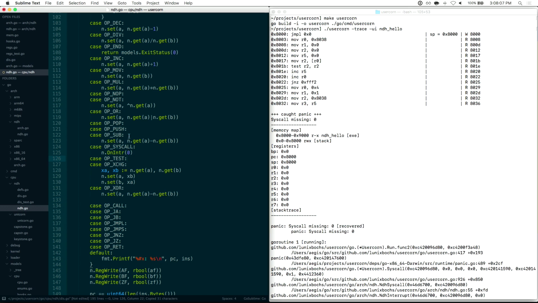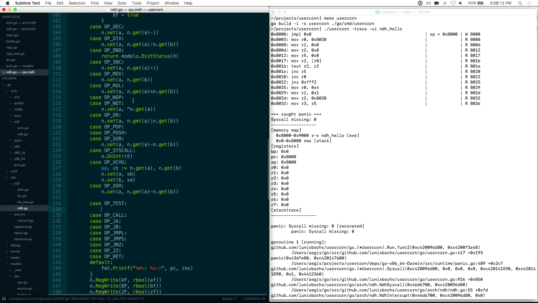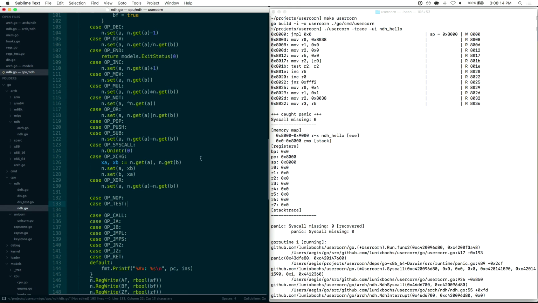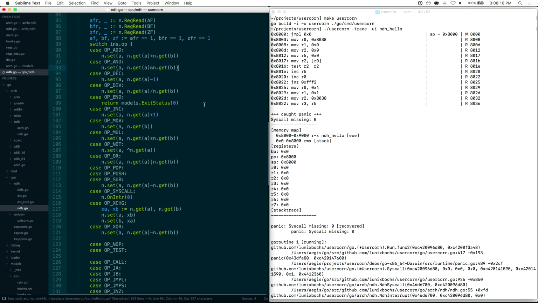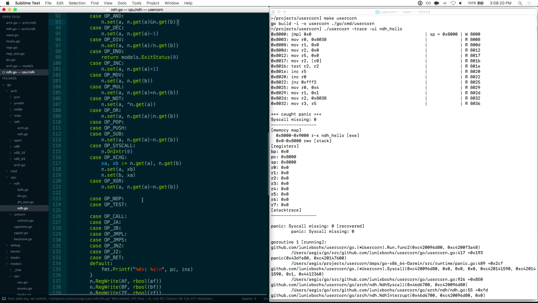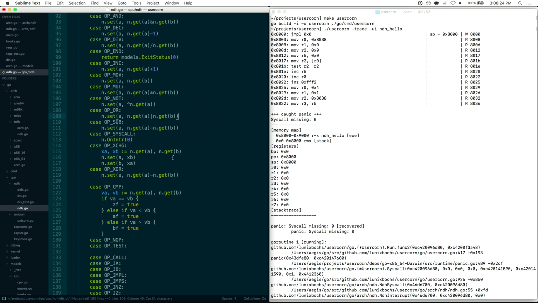I'm going to move test out here down to this. And I'm going to move NOP to the bottom. So all the arithmetic and stuff, and move comp out as well. So the stuff at the top is going to be mostly organized. And then push and pop are going to come out too.